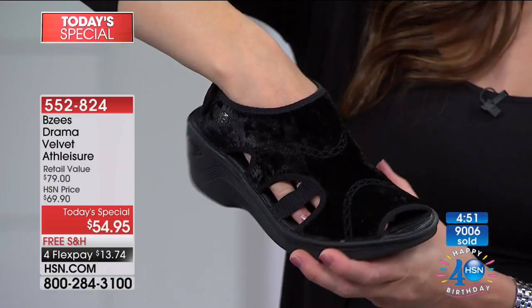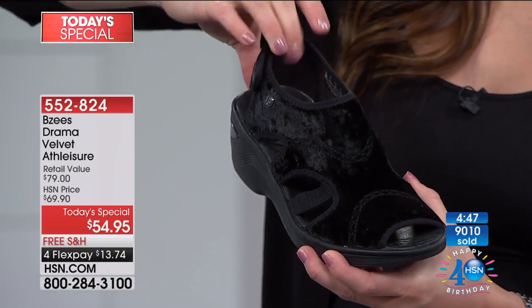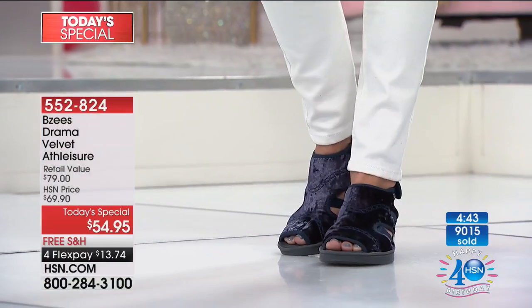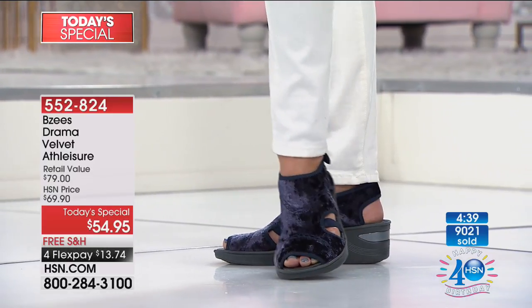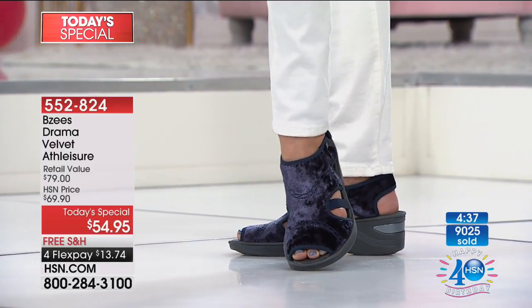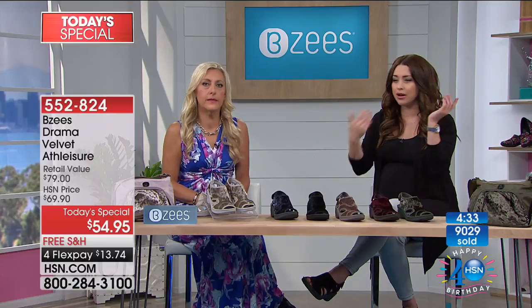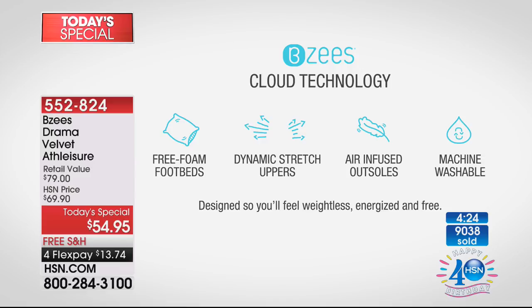I got the floral print for the sneakers. You're going to love it. There's that other shoe out there that you pay a lot more money for and it doesn't have this level of comfort built into it. If you're a nurse and you're on your feet all day, these are so lightweight — you're going to be running up and down the hallways like nothing. They're amazing and they're machine washable — that's the greatest part about it. They wash so well. You throw them in, let them air dry, they always look fantastic and new.